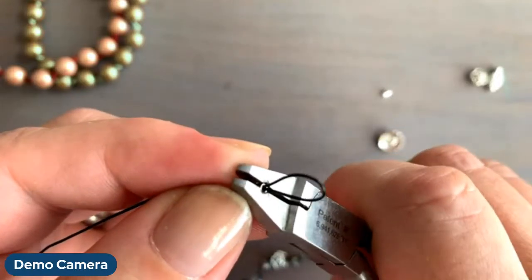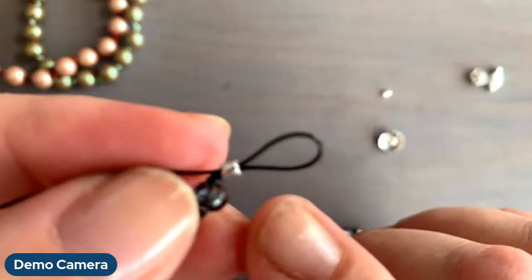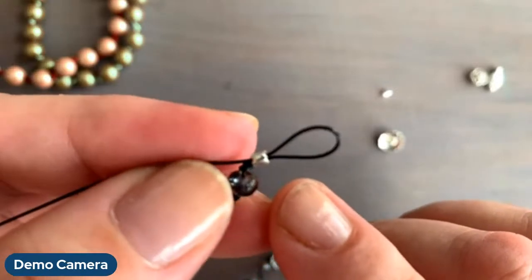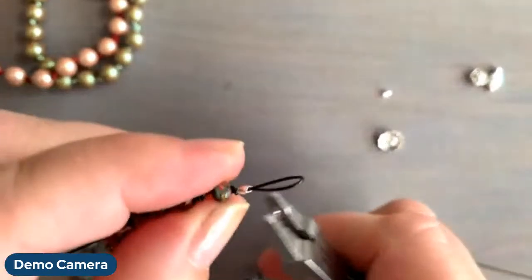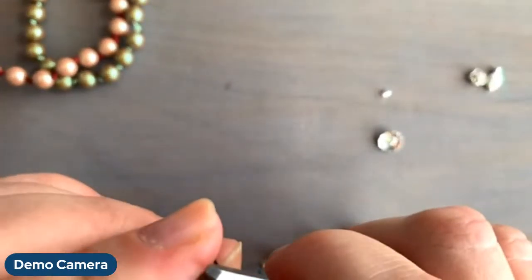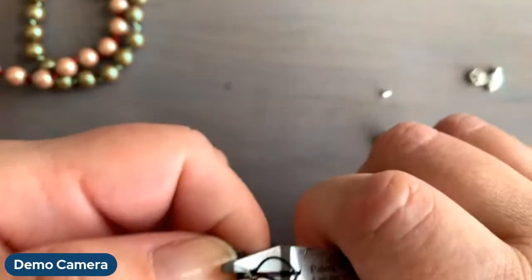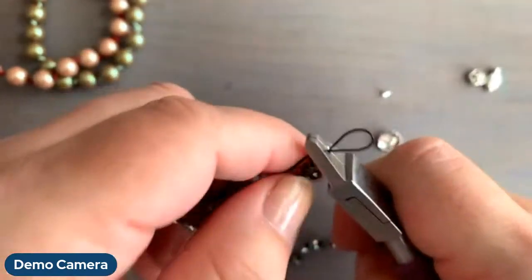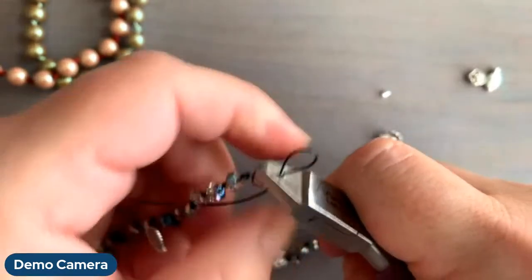So you want to get that centered right in the middle. Give it a good squeeze. It's going to pinch the four corners. And you're going to turn that 90 degrees, put it back into the center notch of your crimping plier, and then I'm just going to squeeze it and then kind of roll it and squeeze it a few times all the way around.